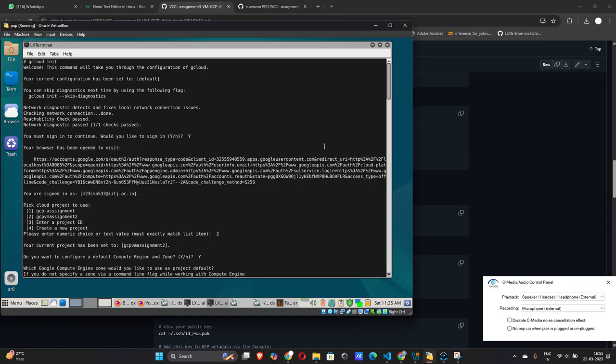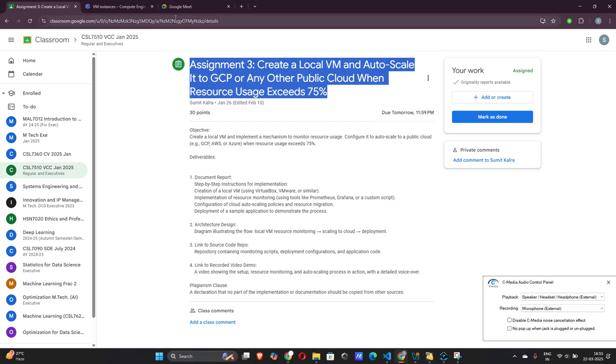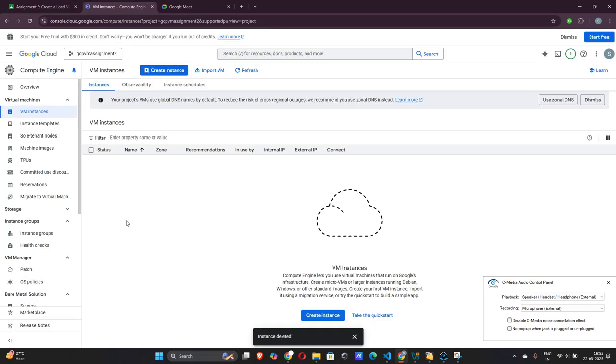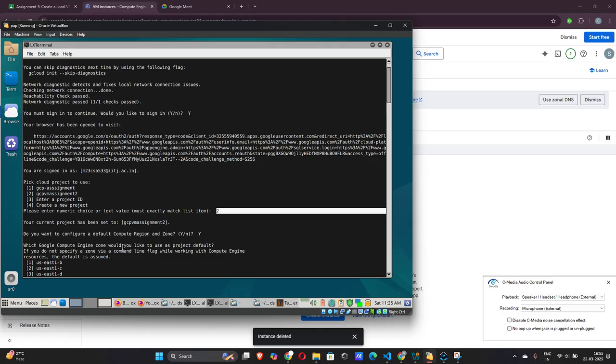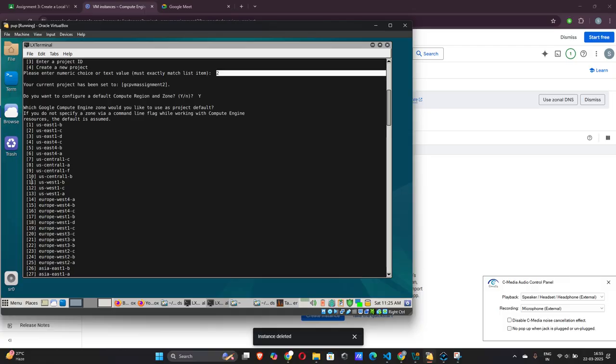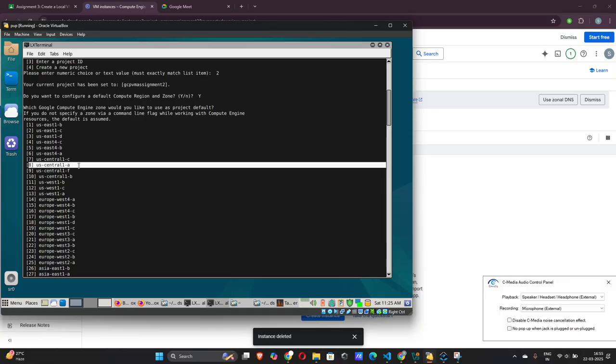So if you look into my GCP project, my project name is GCP VM Assignment 2, and you can see here the project is the same. This is the option that is showing, and we have selected 2 as an option, and the region is default. I have kept it as default, which is 8. I have chosen 8, US Central A.